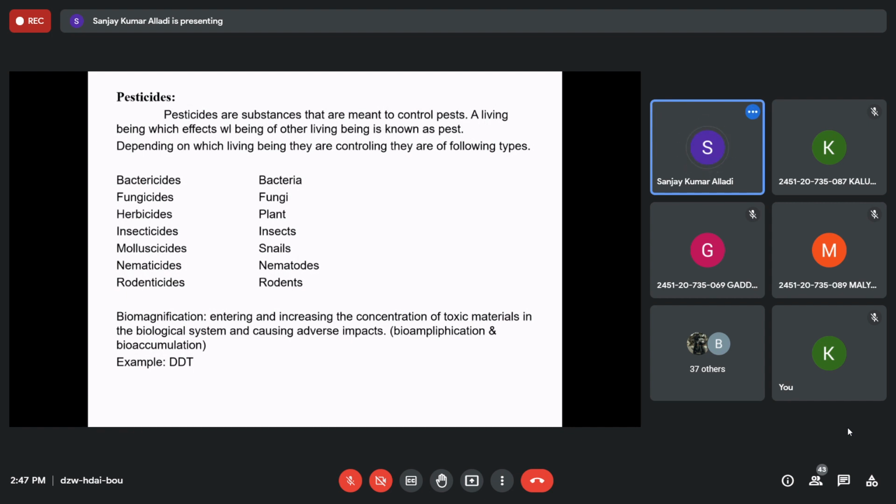Why? Because pesticide is a chemical, it doesn't have common sense, it cannot know which insect or living being is harmful and to be killed, and which is non-harmful and not to be killed, right? So in that way, pesticide can kill both, even the non-target living beings like insects and birds which are helpful for plant growth, like some insects needed for the pollination of plants, right? To have vegetables and fruits, not only the flowers. That pollination is done with the help of honeybees. Sometimes, generally, water, rain, and air can do that.